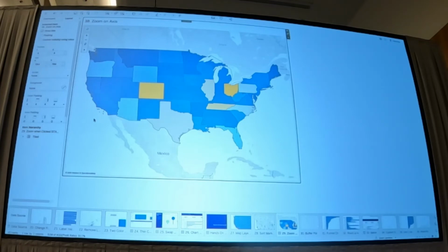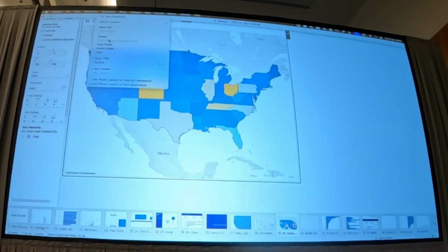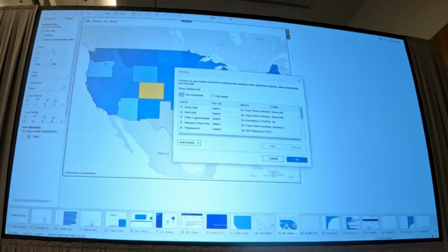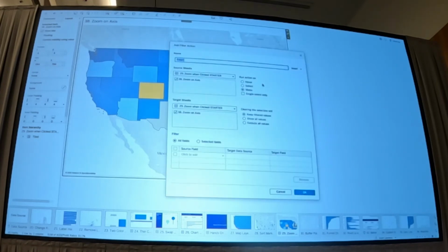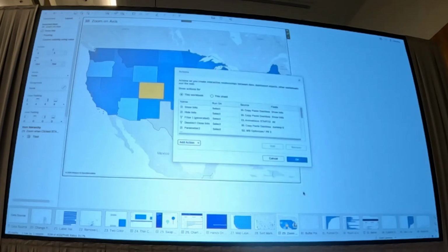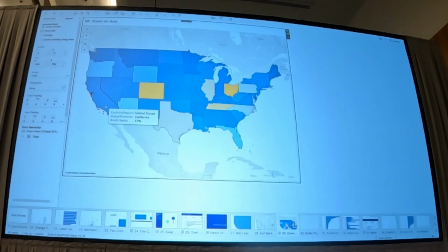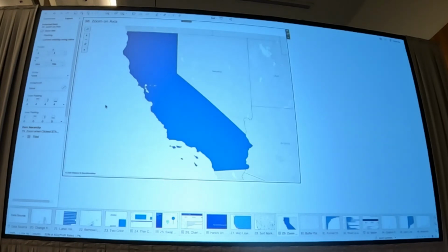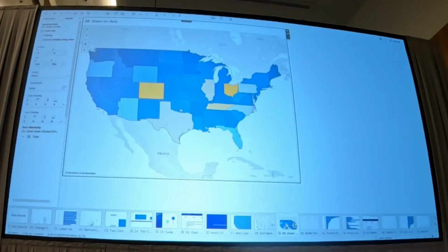What we want to do is what we call a dashboard action. If I go on dashboard and say create an action, I'm just going to create a filter action, because we're going to filter on one state whenever we select a state, and whenever we deselect or remove the values, we want to show all the values. The selection is on state. Great. Now, when I click on California, I don't really care about the other states. I can now focus on this specific region, and whenever I deselect, I can then have an overview.